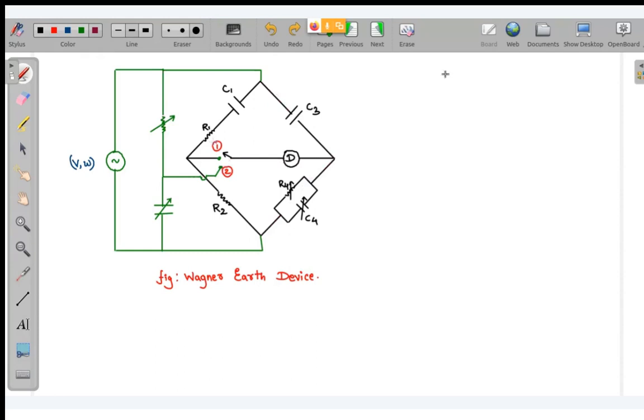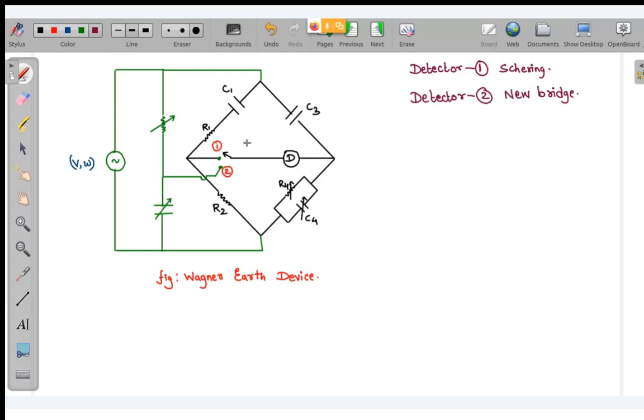So this is one switch. When the detector is in position 1, it is basically the sharing bridge. And when the detector is in position 2, we have a new bridge. What is that bridge? We don't know, but there is one new bridge that we have. So we start from position 1. Initially we are at position 1.